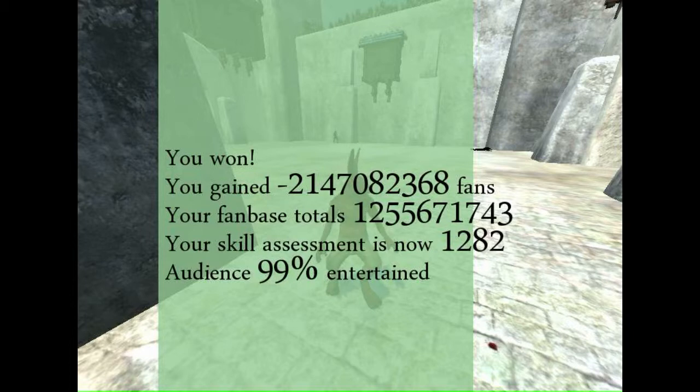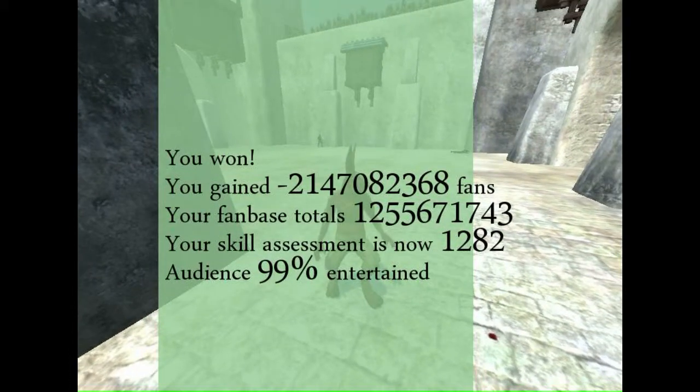We have the V key, which I'm not sure is going to stay, and which basically makes your player yell. Really, it makes your player yell. I don't know. I really don't know. So there's that. There is also the fan system.